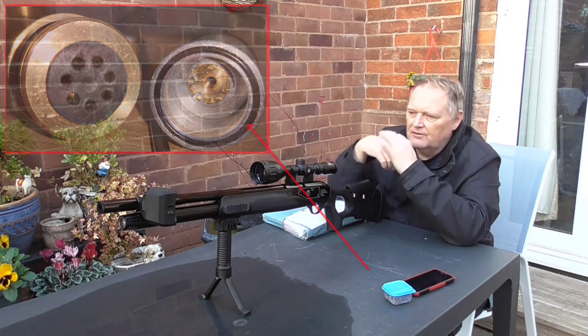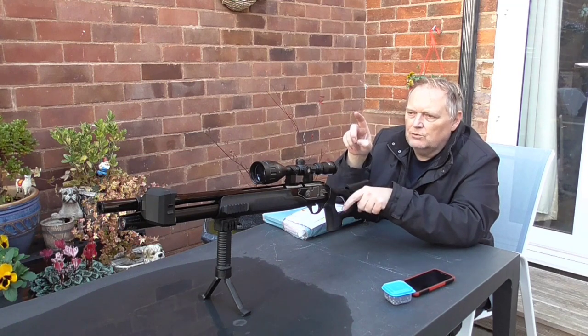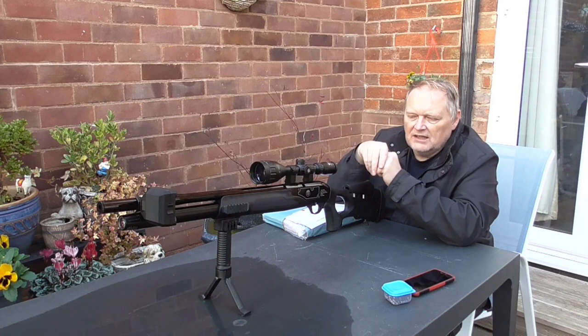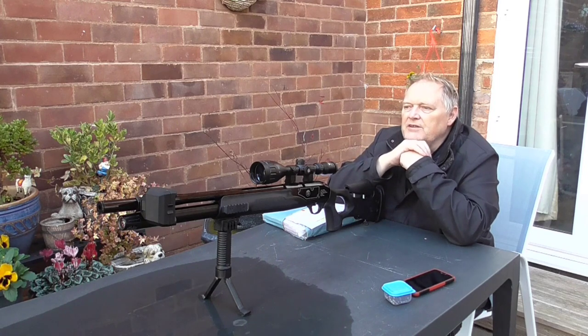I did the water test. So what I'm going to do now, it is fitted, I'm going to fire a magazine of 14 off downrange, and we'll see what the consistency is now. I'm expecting the power to be really low, but this is the last video in the first sequence of videos showing you the strip down and the initial fitment of the regulator. What comes after this will be tuning it.